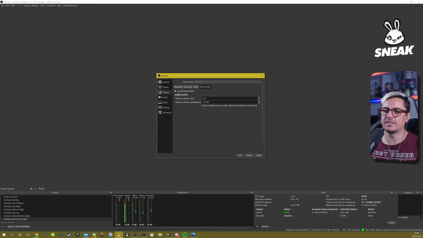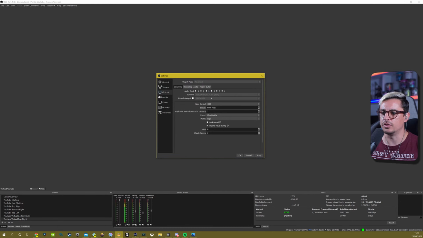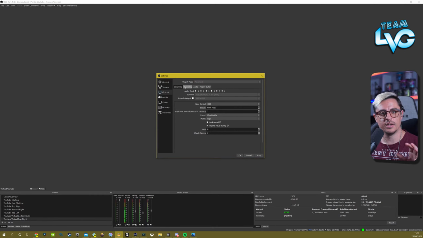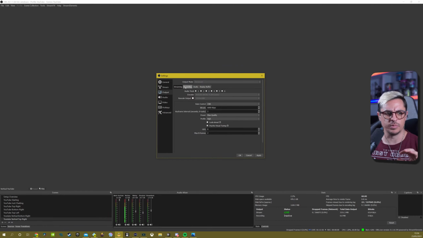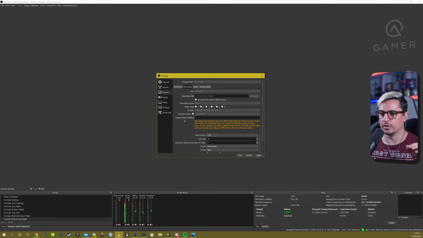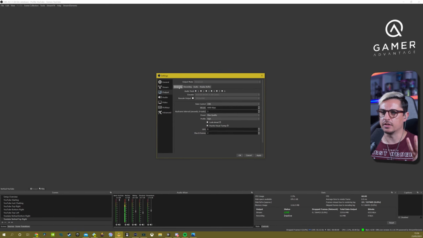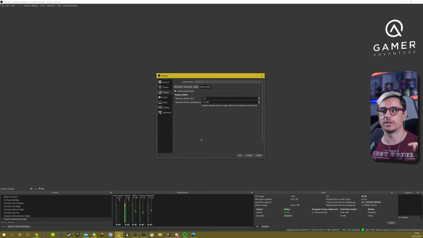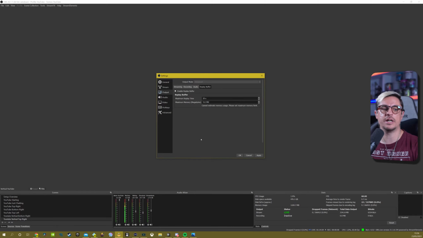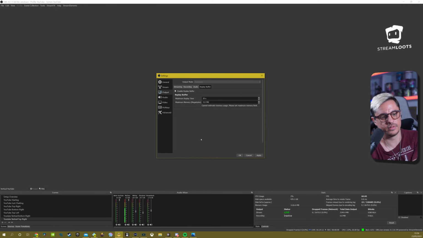So it would make sense for you to go onto the audio track and select the audio track that you want. Let's just say you have everything on one, but then you have your Xbox source on track 2 only, because this is what you want to record. So you're going to be recording track 2 only, and then the replay buffer would make sense because that clip would be saved only as gameplay.